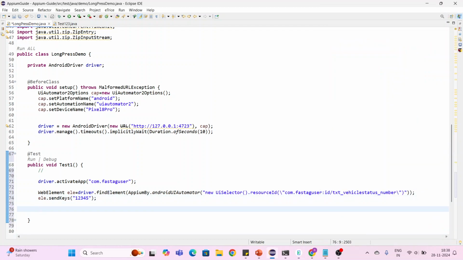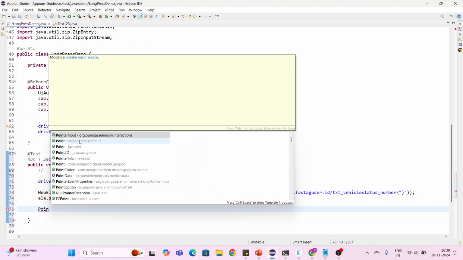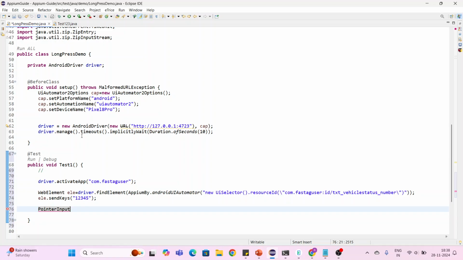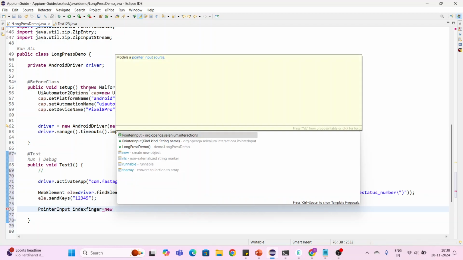We'll come back. For that, I'll create an input source, that is my virtual finger: PointerInput. I say indexFinger, instead of finger1, finger2, I say indexFinger, new, and I use this constructor.